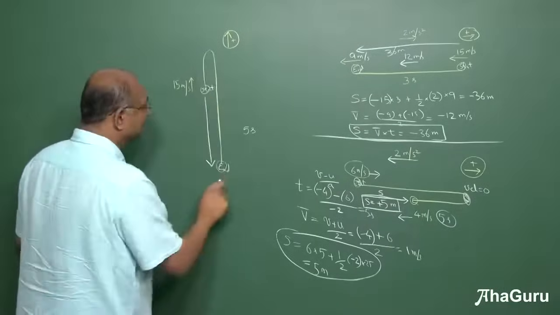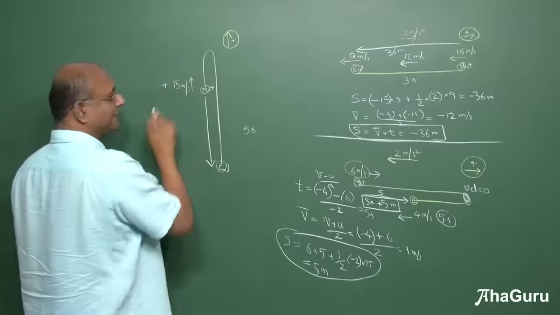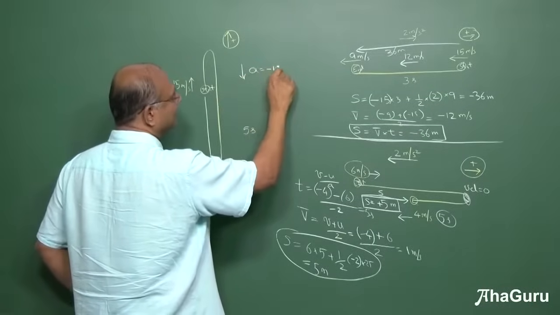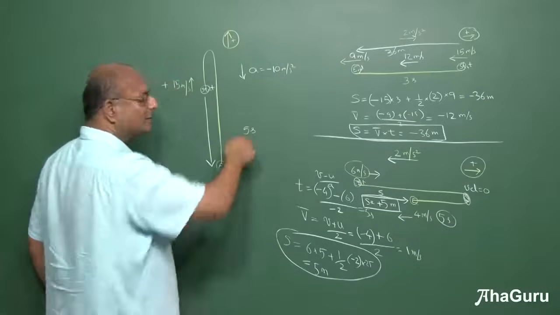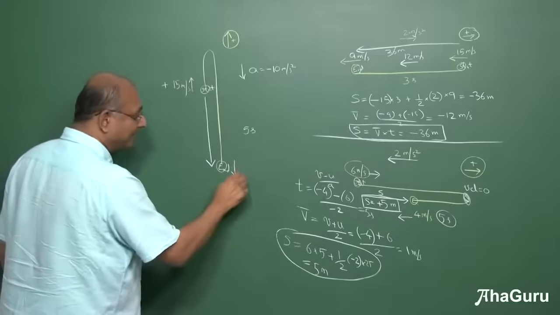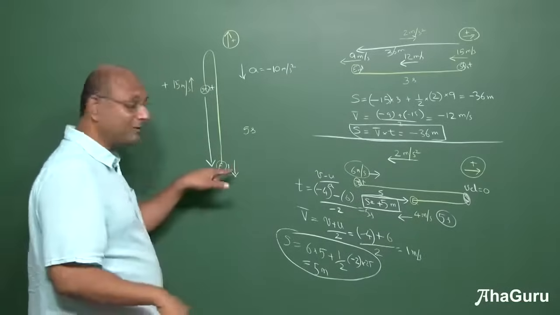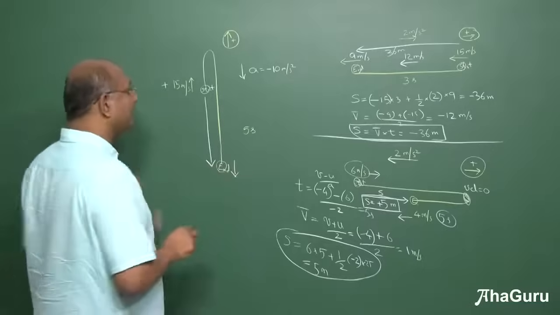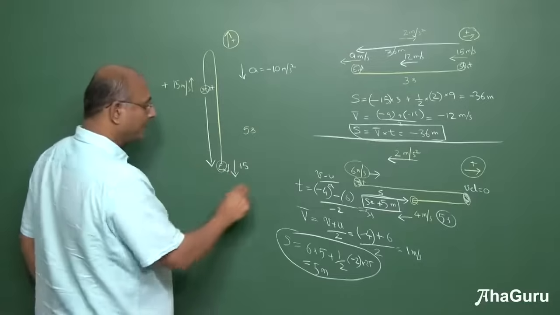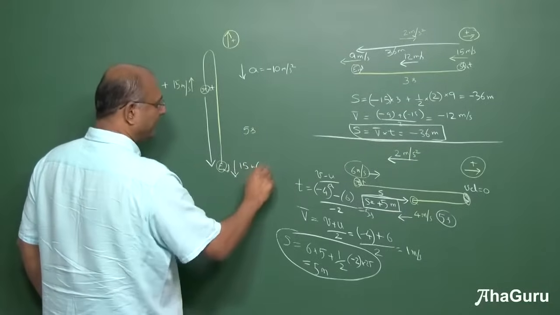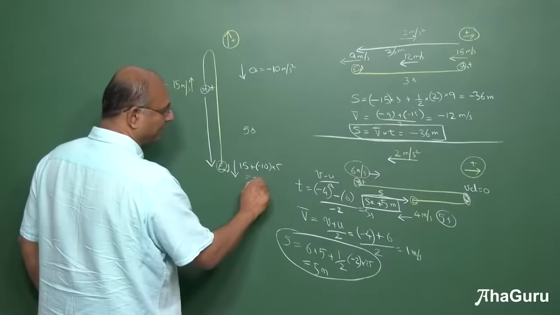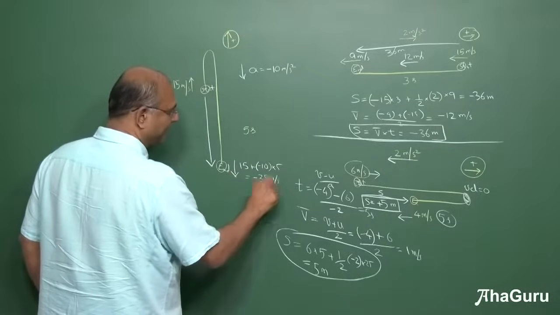So if I look at this, this is plus 15. Acceleration is minus 10 meters per second square. Why is it minus? Because it's downwards. Plus direction, minus. Right? What is my final velocity? If you remember from the earlier one, it was minus 35. But I will do it anyway. So V equals U plus A into T. So 15 minus 50, minus 35 meters per second. This is V.